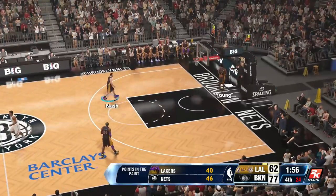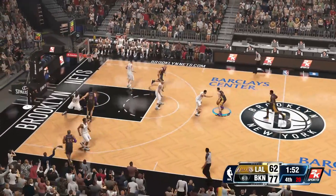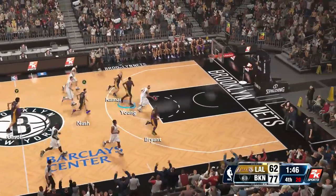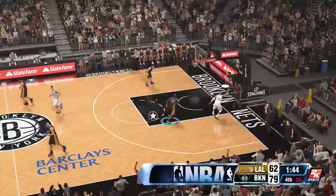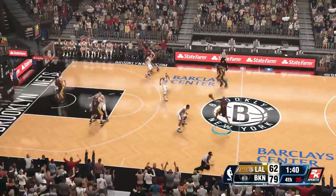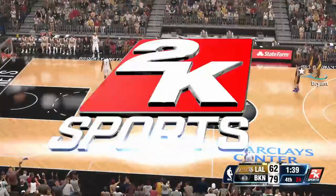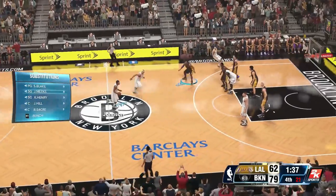You know, of the last 6 baskets, 5 have come on the interior. This is major smash mouth basketball, guys. Love it. Old school. Just physical play in the paint. Dominate. Pierce's shot is good. It seems like they're finding an open lane to the hoop every time down. It's 5 buckets in a row for them in the paint. Yeah, on the flip side, Steve, the defenders have to show more fight on the interior. Such a careless pass. You've got to keep your head in the game here. There's 1:38 left in the fourth quarter.